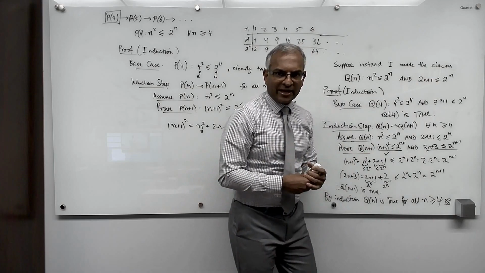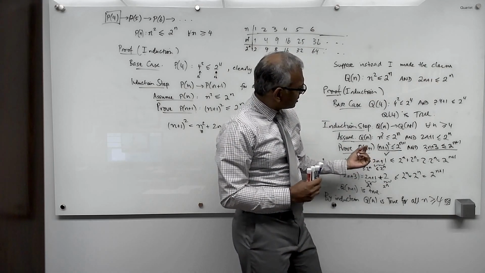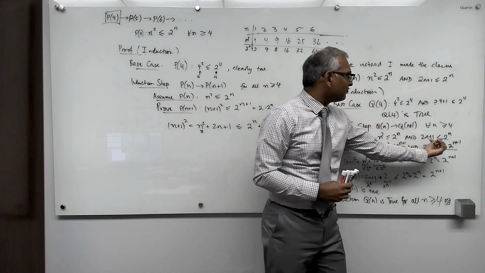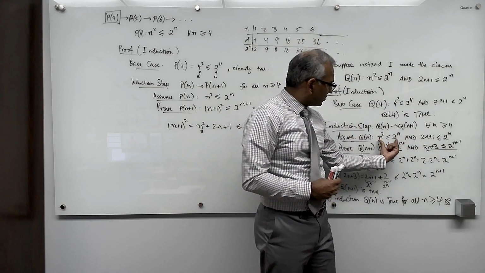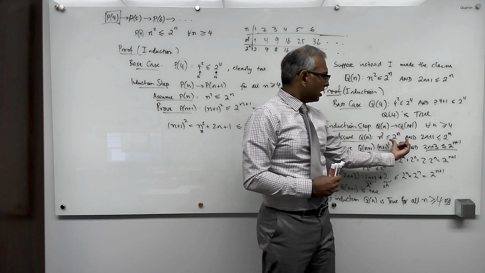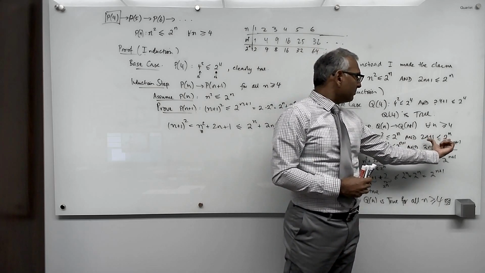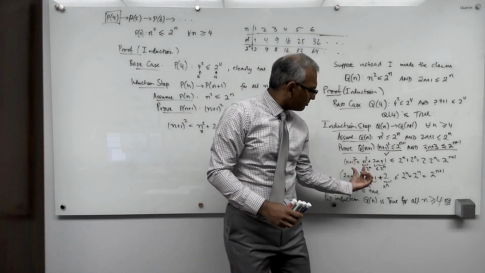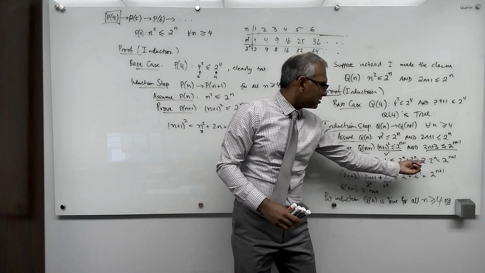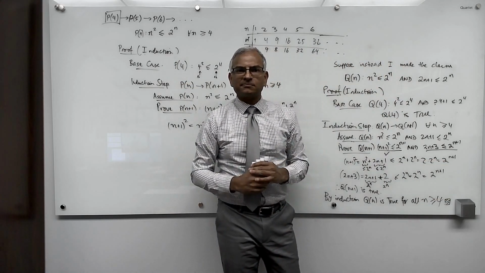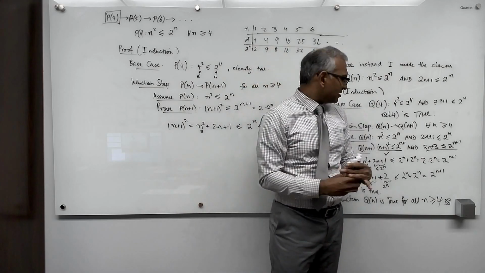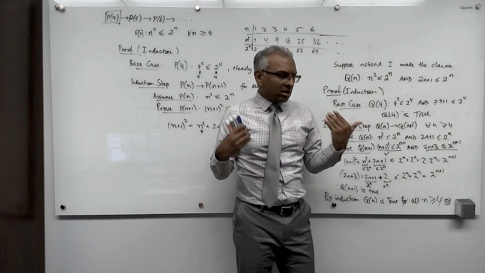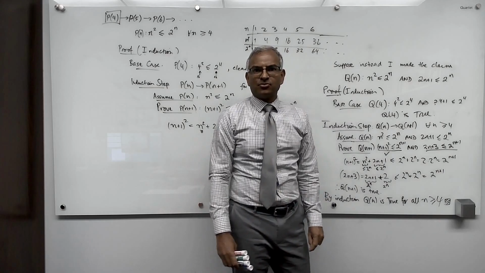Let's see exactly how that happened. Well, in this stronger claim, what I got to assume was two things. I got to assume this stronger claim for n. I got to assume n squared is less than or equal to 2 to the n, and I got to assume this part. And being able to assume that part allowed this step to go through. It allowed me to conclude that n plus 1 squared is less than or equal to 2 to the n plus 1 effortlessly. So, as expected, adding that wish list into the induction hypothesis helped me get this step through without any effort.